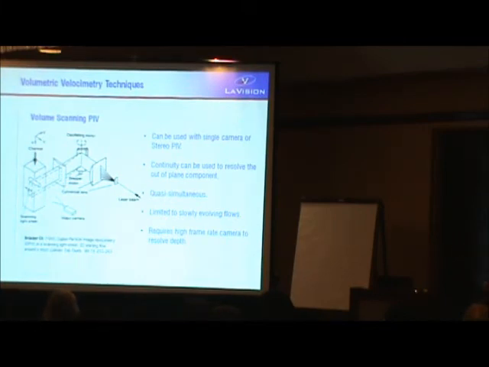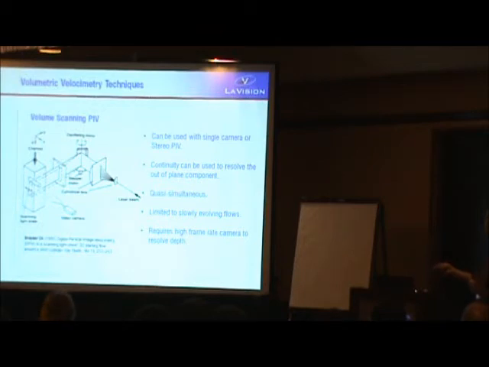Moving a little bit further ahead, in terms of the volume that can be accessed, there was some very interesting work done in the 90s by Christoph Brucker, and I think he still pursues this technique of scanning a laser sheet through a volume. So you have a laser sheet illuminating one planar section, and a high-speed camera records that PIV measurement on that plane, and then it translates to a parallel plane by using this oscillating mirror, or separately controlled mirror, which allows the sheet to be scanned from one plane to the next.